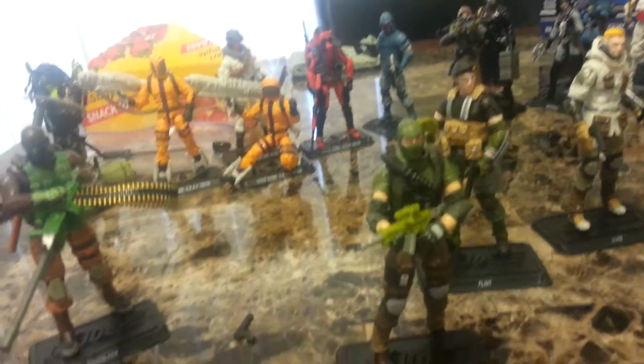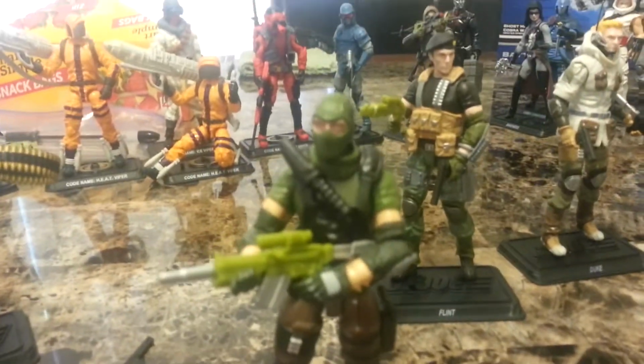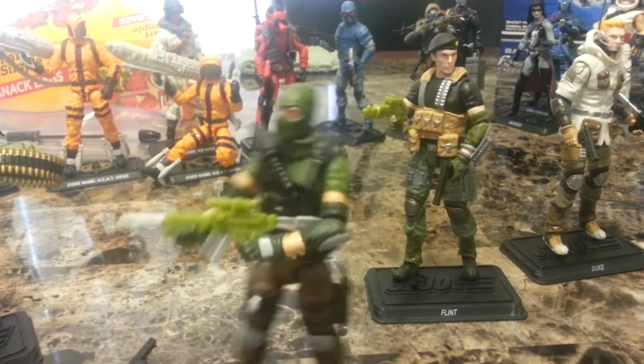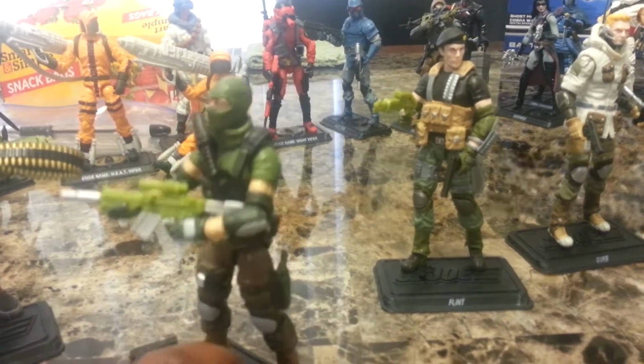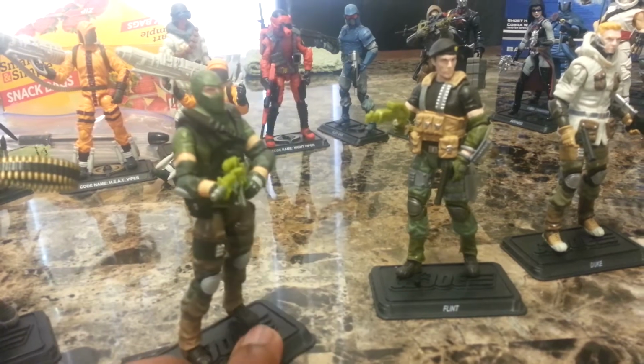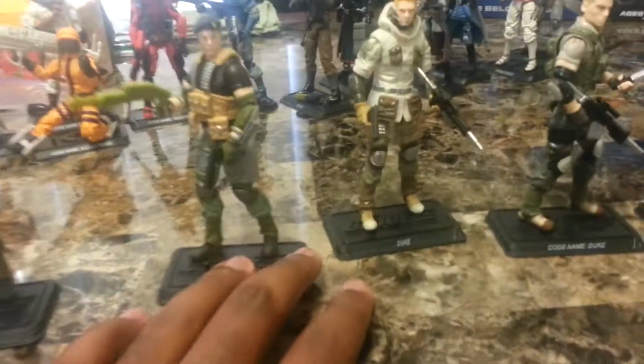And you know, you got Beachhead. Beachhead's head sculpt is perfect. Body construction is cool. Like I said, minus the wrist articulation, everything else is straight. You guys know about my Flint.